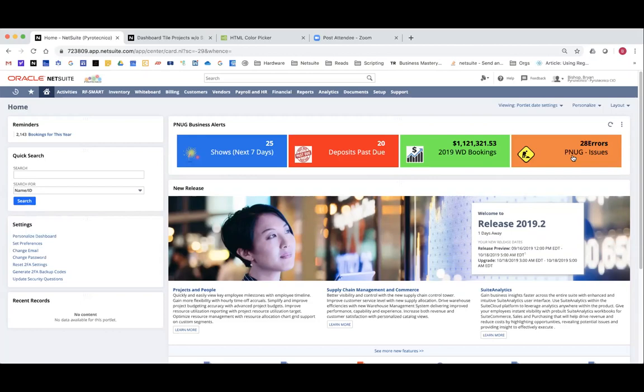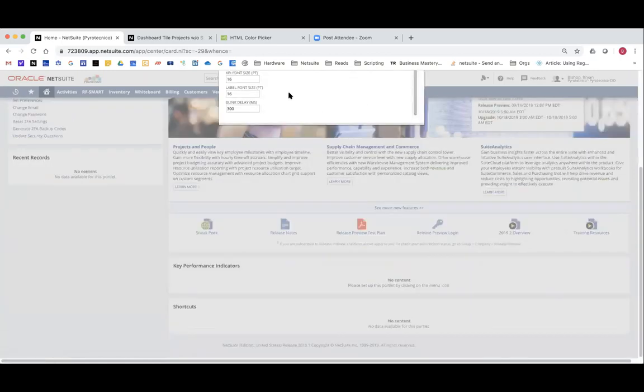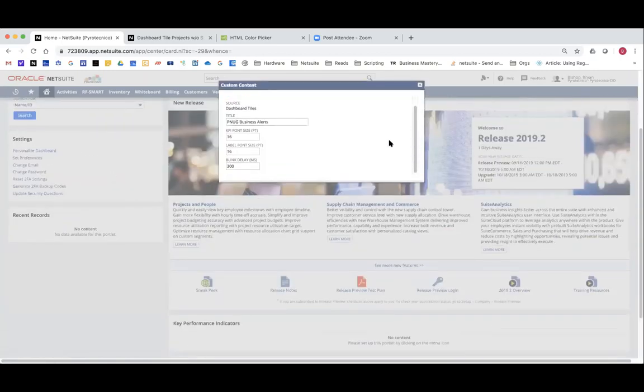Again, I showed you a few of the tips. I guess the other thing I'll add in for final tips is you could hit the edit button here on the individual person, and this is person related, and you could set the font size, the label, and the blink delay of the tile. I've never had a lot of luck noticing what the blink delay even does.